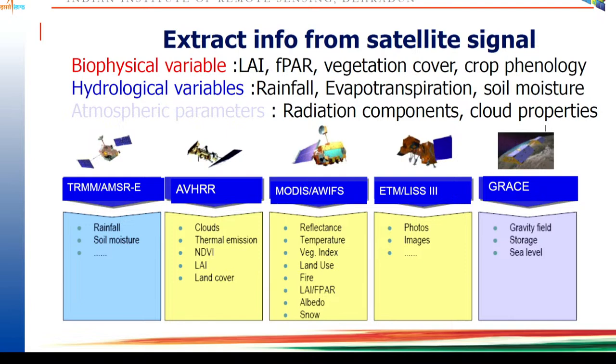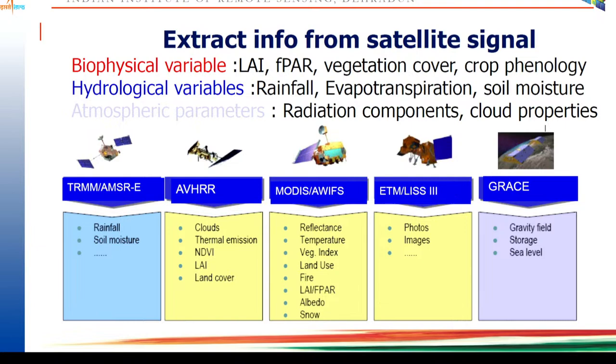IIRS and MODIS are providing a large number of biophysical variables like vegetation index, fraction of photosynthetically active radiation, albedo, leaf area index, and so on. So it is very useful for evapotranspiration estimation, radiation, and so on. Similarly, there is another satellite, GRACE, which is gravity based. It analyzes gravity anomaly, so nowadays it is linked to total soil water storage. So one can analyze groundwater storage possibility as well as soil moisture.